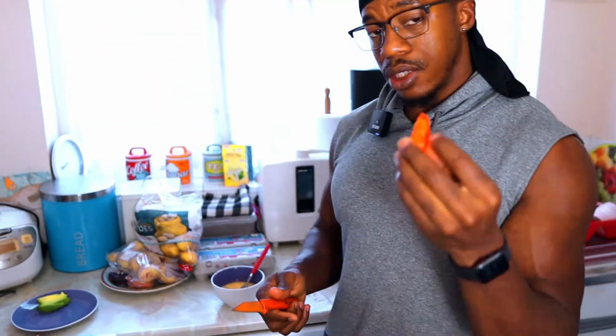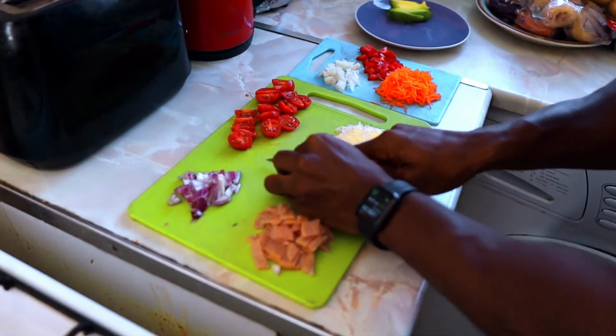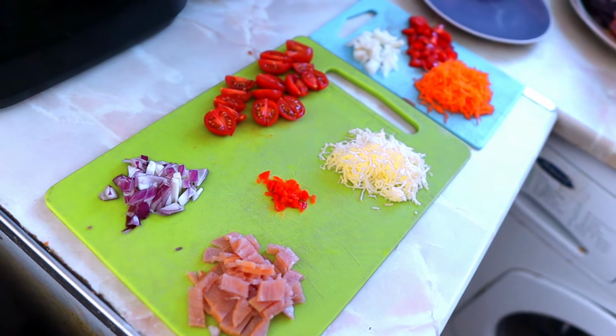Okay, so I like to also add in a nice little kick of scotch bonnet. So what I'm gonna do is I'm just gonna cut some of this up, as you can see. So yeah, we have the scotch bonnet, we also add it in there as well.